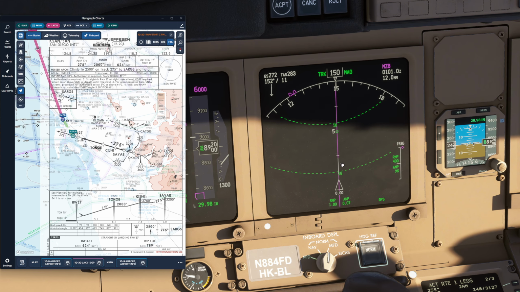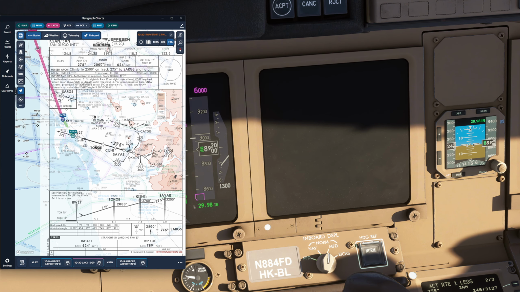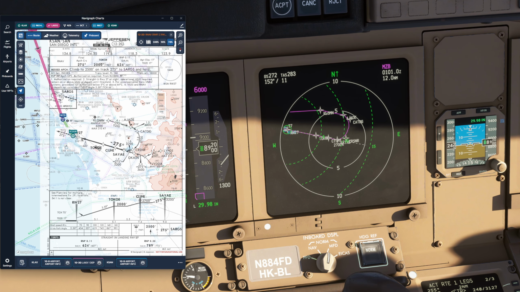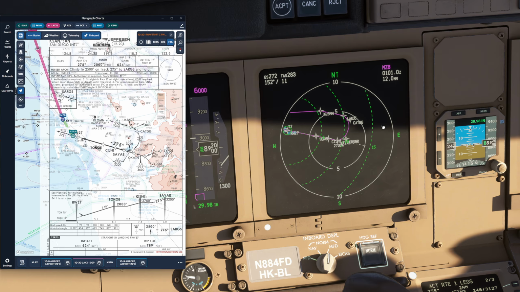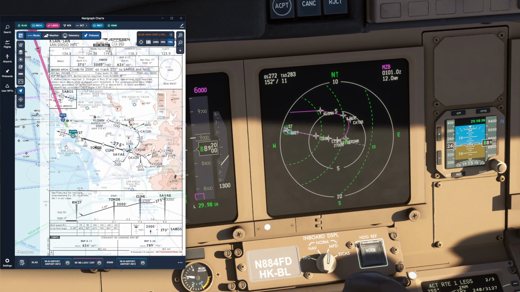One thing you may have noticed, though, is that my little range rings here were never... I like to get beyond the 15-mile range ring. So we could fly this out if you really wanted to, but just by looking at the charts here, got some elevation out there, so we're just going to follow what they say to do.